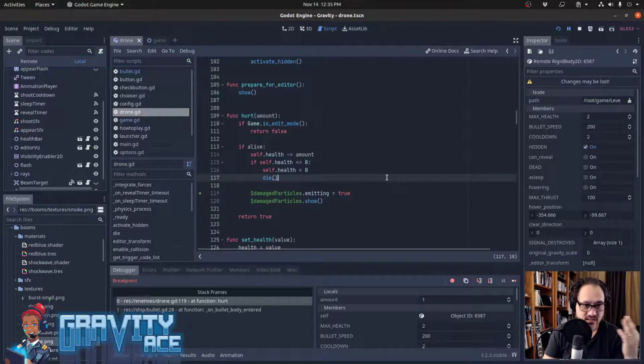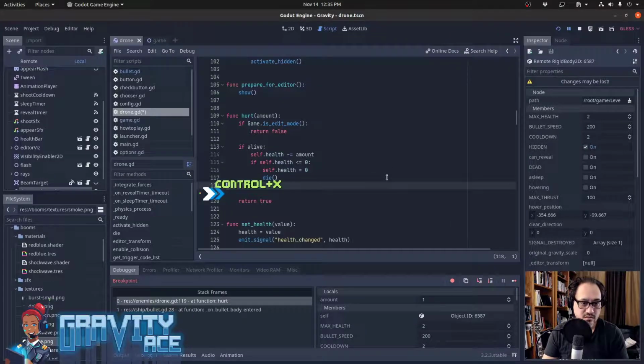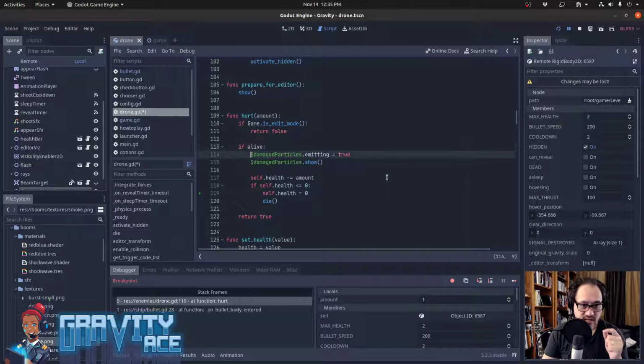I see. It's not a race condition because of that. It's because I'm an idiot. I'm calling die, which turns it off, and then I set it right back to true again. This needs to come first. If you're alive and you take damage, then turn on the particle system. But then if your health goes down enough and you die, turn it right off again. And I was turning it off first and then turning it right back on again, like a doofus.